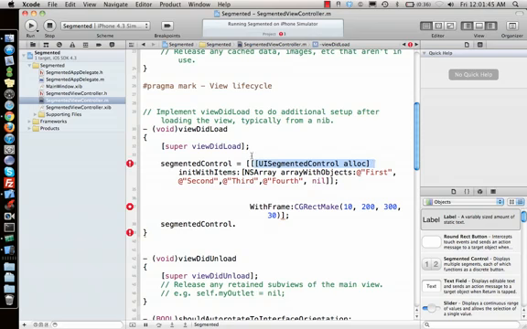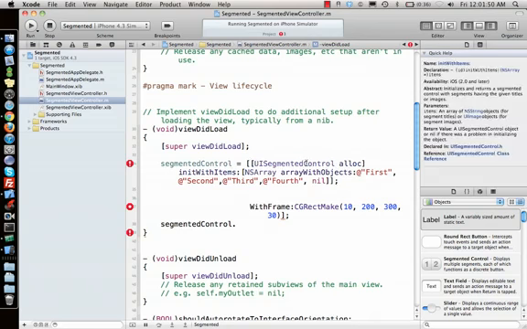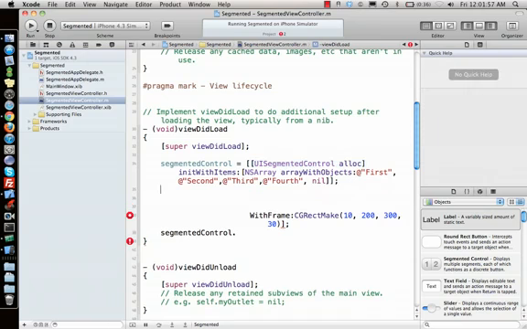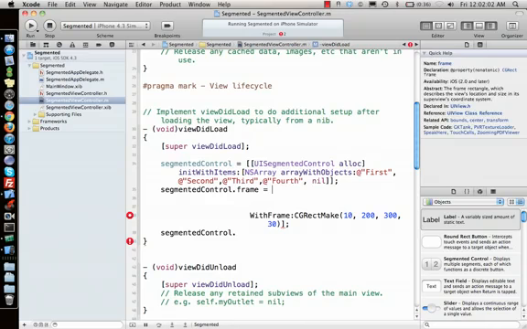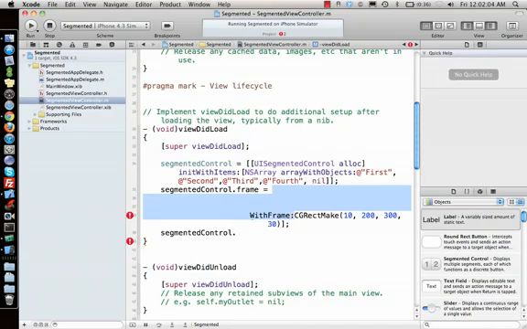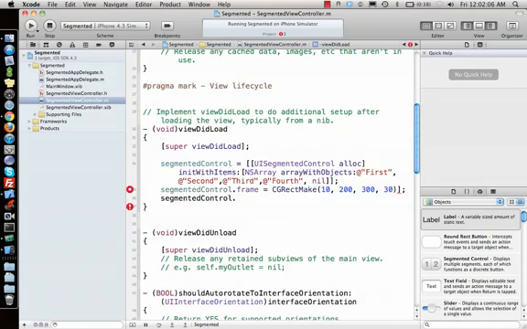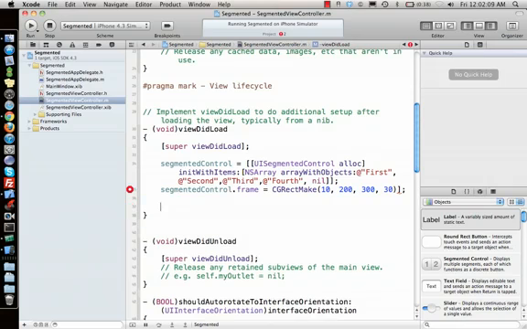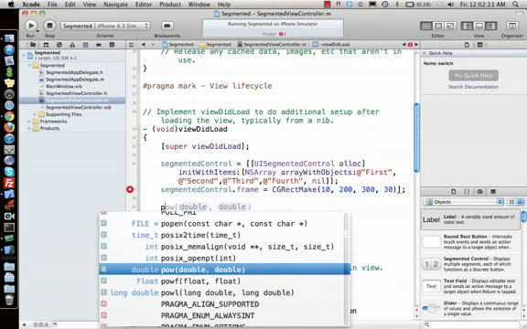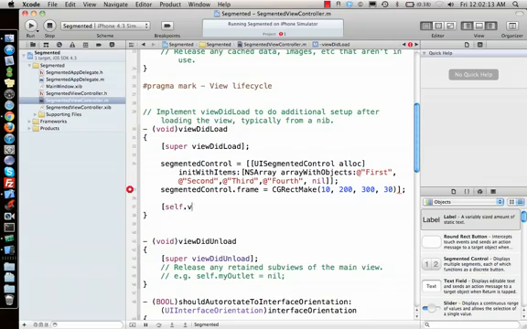So yeah, this looks fine. Okay. segmentedControl dot frame equal to CGRectMake this, and then I say self dot view addSubview segmentedControl.